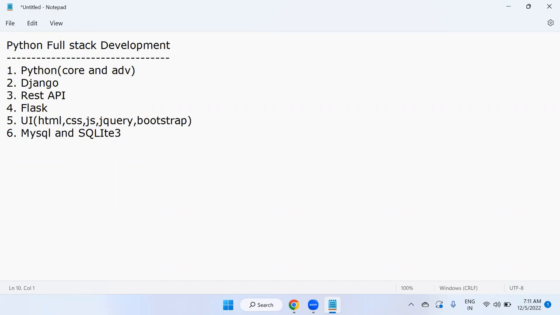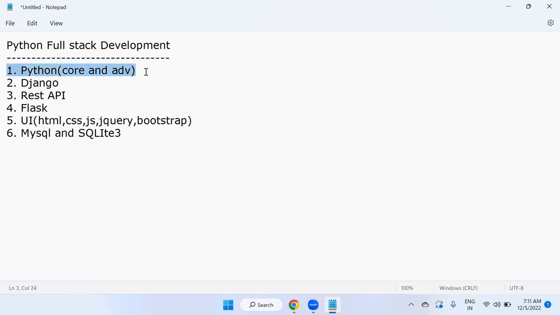One thing for sure: in all these 6 subjects which I'm going to cover in Python full stack development, you are going to learn only one programming language, that is Python. The remaining are not programming languages. Strictly remember, only one programming language, that is Python, sir.